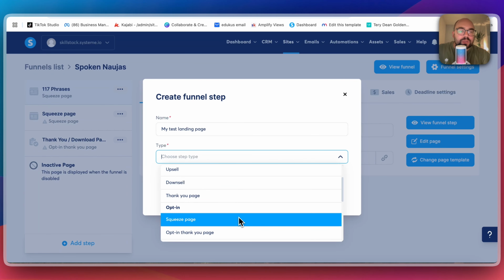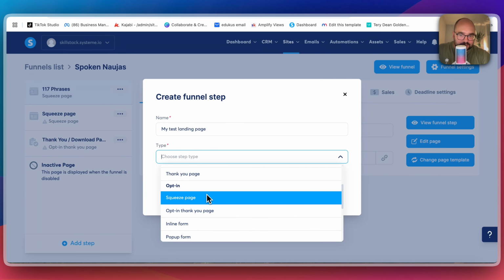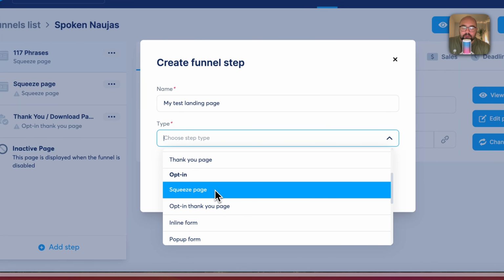And you can choose what kind of landing page that's going to be. It can be basically opt-in. That's a squeeze page. It can be a thank you page. Basically, when a person gives you an email, then they get sent to the thank you page. On that thank you page, you can say, hey, I saw you grab my free thingy, whatever, and I want to just give you this discount for a course, for example. You can sell something on the landing page. The possibilities are endless here.